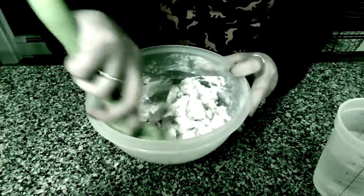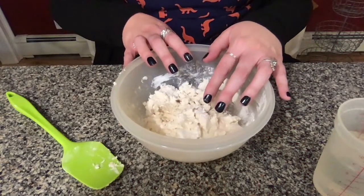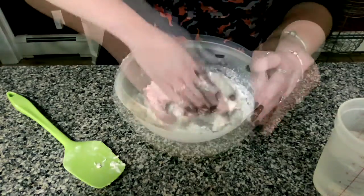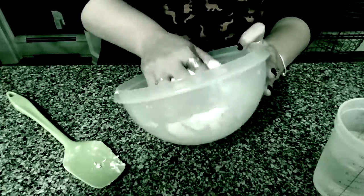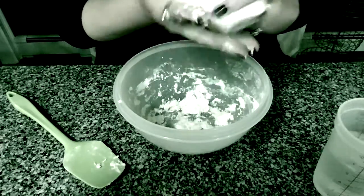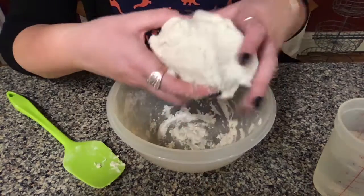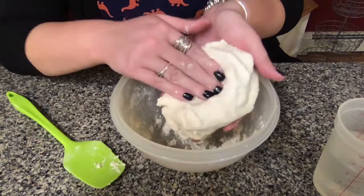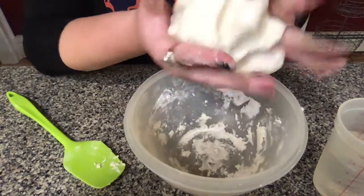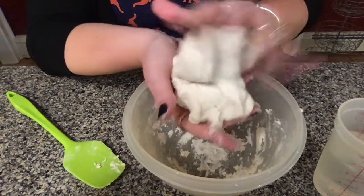If it's getting harder to use a spoon, feel free to use your hands like the archaeologists that you are today and start molding the dough that way. Fossils can also be formed through a process called petrification, which happens when minerals replace previously living material. Wood and bone are often petrified, and so are many dinosaur fossils. If you're using food coloring or glitter, now is the time to add it — make a well in your dough ball, pour it in, and squish it together. I'm not going to add any colors to mine because I want mine to look like a rock as much as possible, so I'll keep it this nice beige flour color.